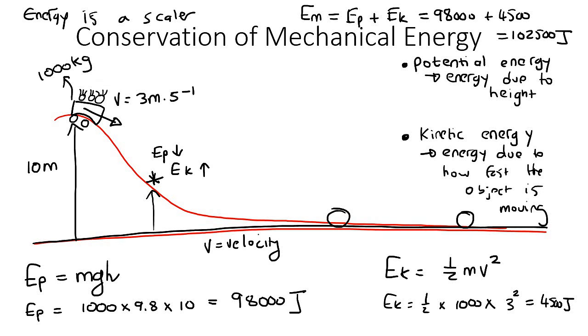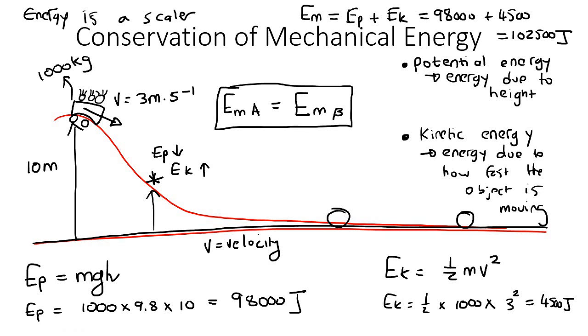So what we can say is that the mechanical energy at any position, so let's say at position A, is going to be the same as the mechanical energy at any other position, so let's say B. This is a very important thing that you need to understand, that the potential and the kinetic energies can change. They do change, but the mechanical energy never changes from one position to the other position. So remember what mechanical energy is. We said that it is the potential plus the kinetic energy.